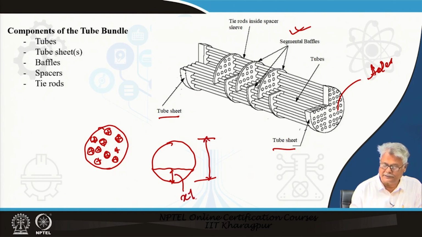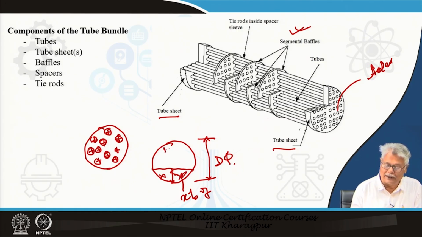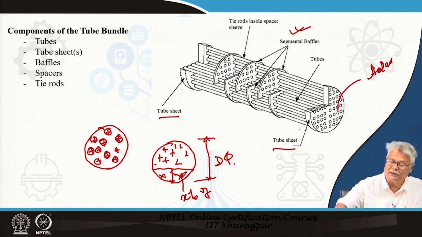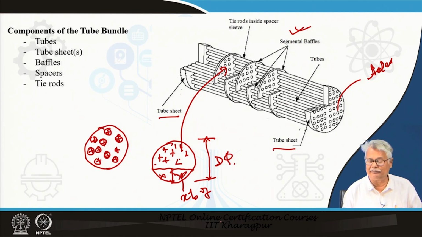This is x% of the diameter d. So, if you are going to use 25% cut segmental baffles, what you have is this portion is missing. That is the cut portion, and you will have the holes through which the tubes will pass through. You can see some of the tubes have been removed. So, you can see the holes here, and you definitely will be understanding that the presence of these makes a very interesting phenomenon happen.